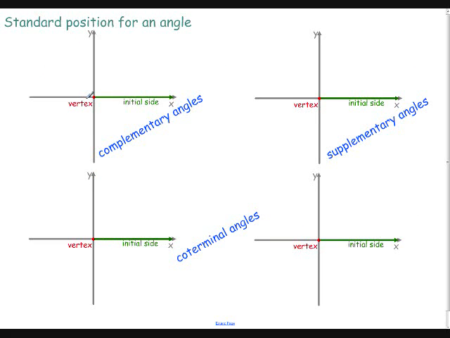Complementary angles, let's just draw some examples of complementary angles. What do they have to add up to? They have to add up to 90 degrees. So I could have this angle here and this angle here. Since they add up to 90 degrees, they're considered complementary. For supplementary, they add up to 180. So if I had this angle here and this angle, I would have supplementary angles. One of the things you should notice here, unless the supplementary angles are both right angles, 90 plus 90, you're always going to have one obtuse and one acute.